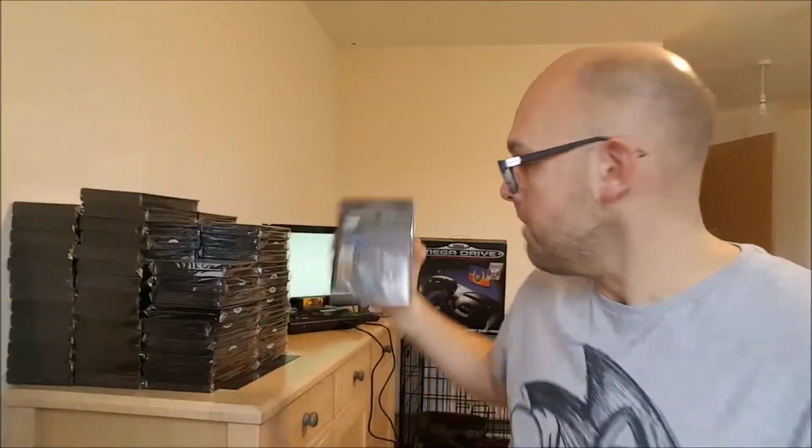So most of these would have been from the early days of the Mega Drive. Surprisingly, not many of these games are highly valuable. Most of these lot are quite desirable, and most of them are very good games, but nothing's really worth a fortune. First one's Mercs, which I think is an arcade conversion. Good game. Game I spent absolutely hours on. In fact, probably days actually. It's different to the arcade, but it's Super Mario Grand Prix. Absolutely fantastic game that was.